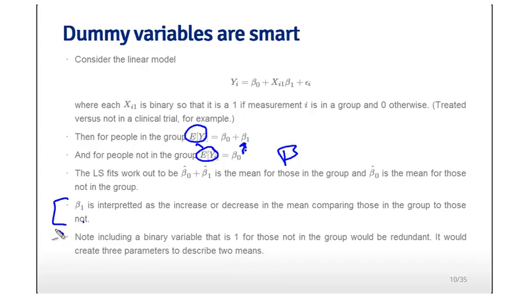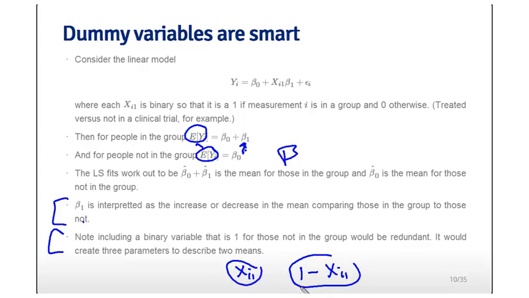Note, by the way, again, just by the rule that we had on the previous slide, if you know someone is in group 1, let me say this. If xi1 is our variable that's 1 for those in the group and 0 for those not in the group, then including a variable that's 1 for those that are not in the group and 0 for those who are in the group, that variable just turns out to be 1 minus xi1. You can double check that, but it's pretty clear, right? When xi1 is 1, it's 0. When it's 0, it's 1. So it just reverses the 1s and 0s in this binary variable.